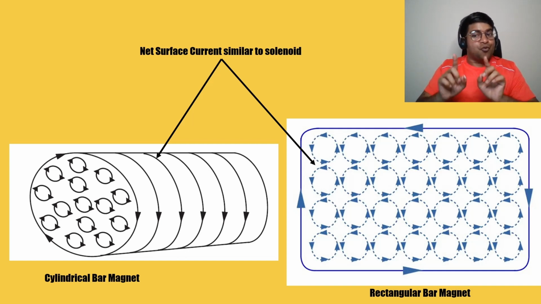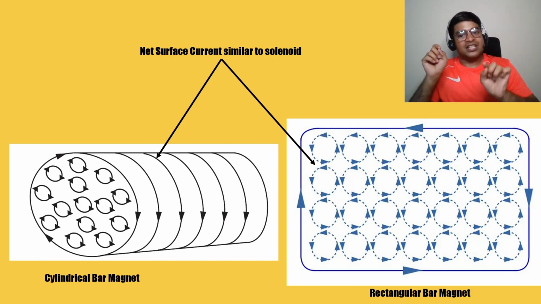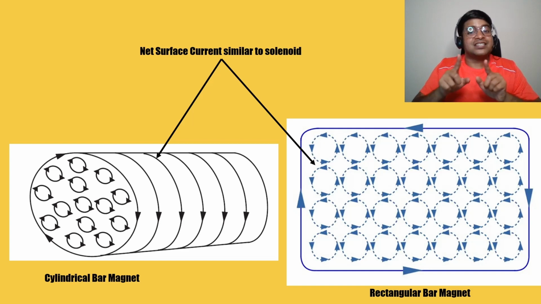Now I want you to focus inside the material, not the surface of the material. The current of every atom is going to be cancelled by the current of its neighboring atoms, and you will see only the net current on the surface, which is circulating. Don't you think it is the same as the solenoid, where currents are circulating on the loops, right?